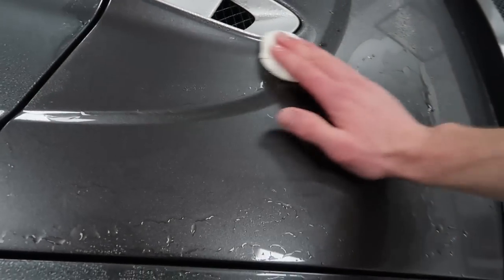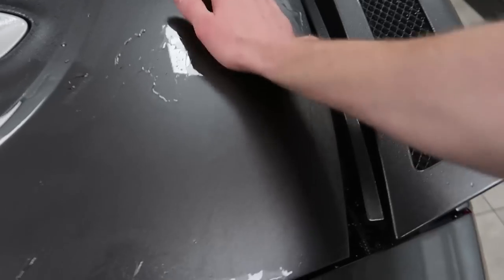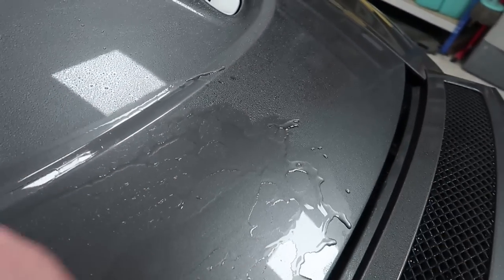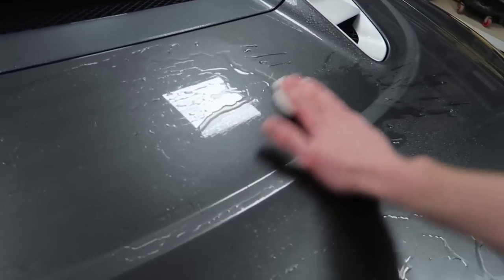Now on a lighter color car, it's visual. You can see sometimes as a visual indicator what you're pulling off the paint, but the darker the color, the more difficult it is to spot. So sometimes we rely on touch, and sometimes we're relying on sound. If it's really quite bad, you can hear it pulling contamination away from the paint.